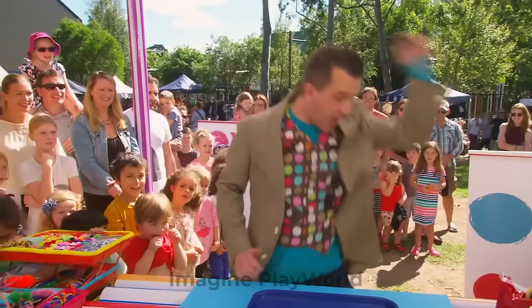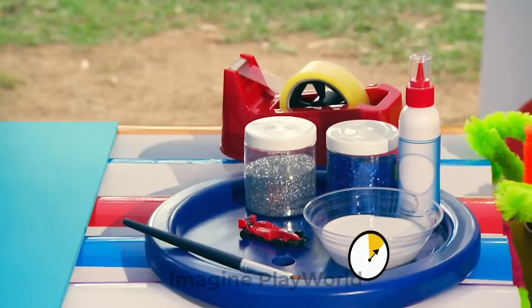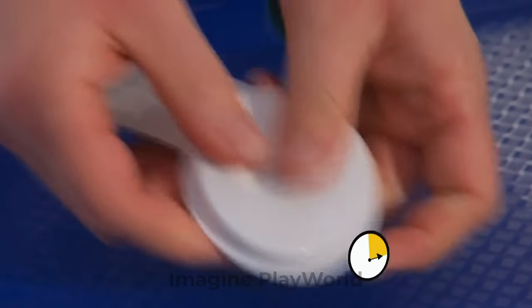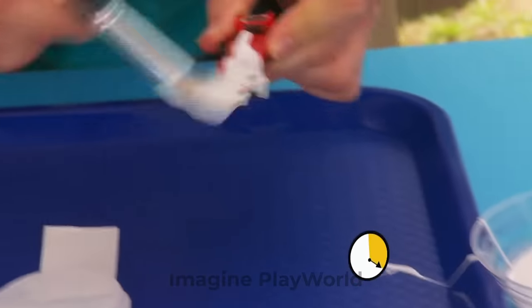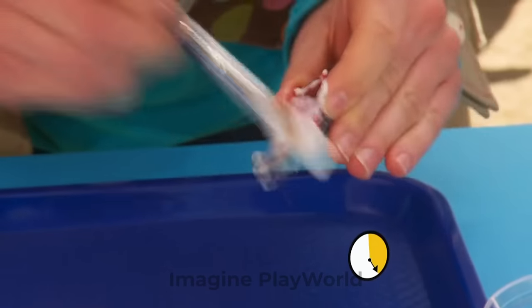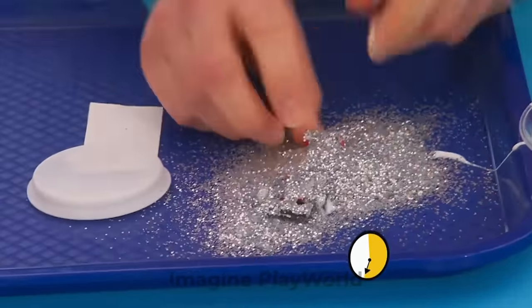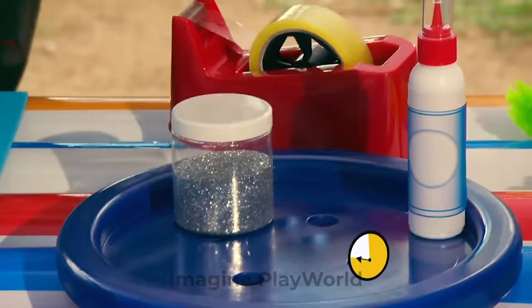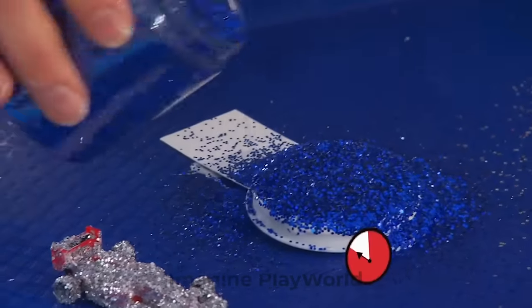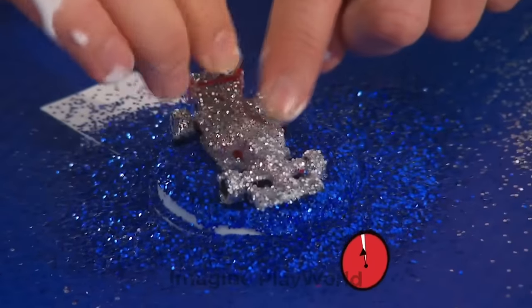Three! Two! One! The first thing we're going to do is get our old plastic lid and fold over the end of the rectangle of card, then stick it onto the plastic lid like this — that will help you hook the badge into your pocket. Now we need to get our old toy and get some gloopy glue! Let's coat our old toy in gloopy glue — it can get really, really messy. We're going to put glue everywhere and then cover it in glitter! Whoa-ho-ho, look at that! Give it a little shake — very nice! And now we're going to coat this plastic lid in gloopy glue as well, get lots on! There we go — now sprinkle on some glitter. You can use whatever colour glitter you like, but we're using blue. You get glitter everywhere like that, and then you stick on your toy on top and you've made a gorgeous glitter badge!